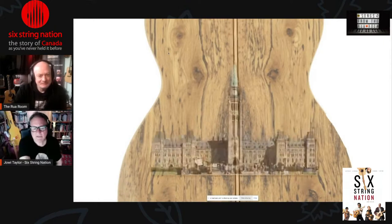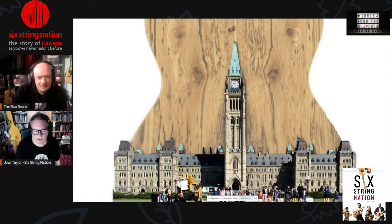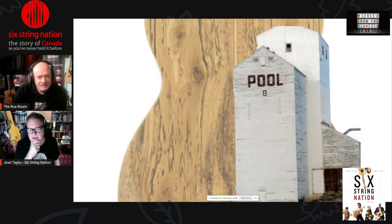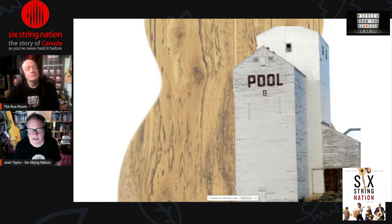There's two dark strips on either side of the bagel pieces. Those are a door frame from the center block of our Parliament building near the Prime Minister's office. And then running right down the very center is a piece from this grain elevator in Verrigan, Saskatchewan. This was built by the Doukhobor community. This was a Russian pacifist sect that came to Canada on a grant from Leo Tolstoy. From the proceeds from his book Resurrection, he used to fund their passage to Canada. They were being persecuted by the Tsar as pacifists.